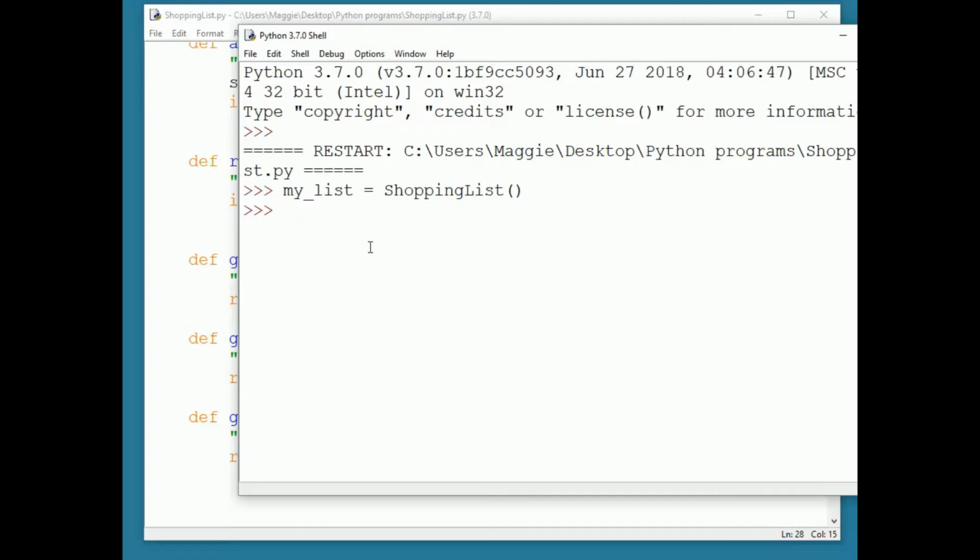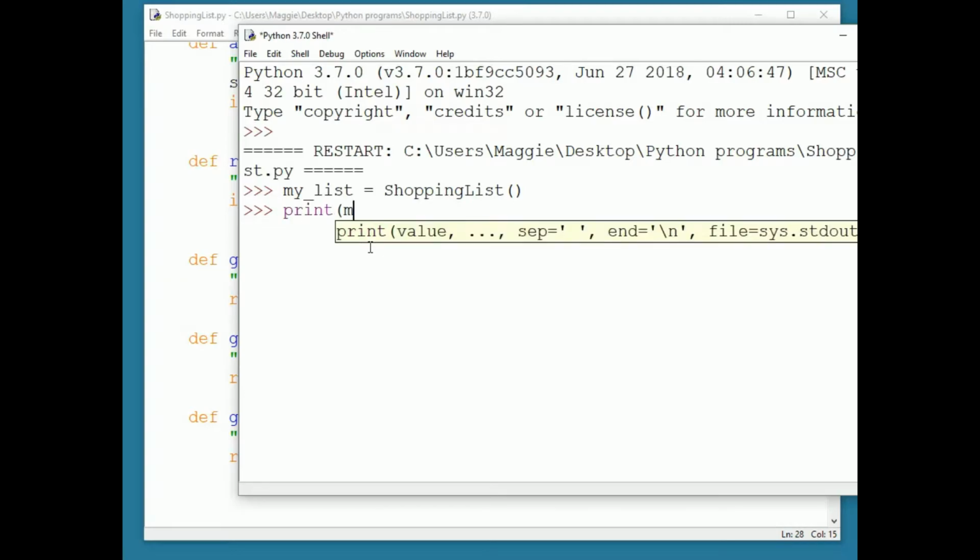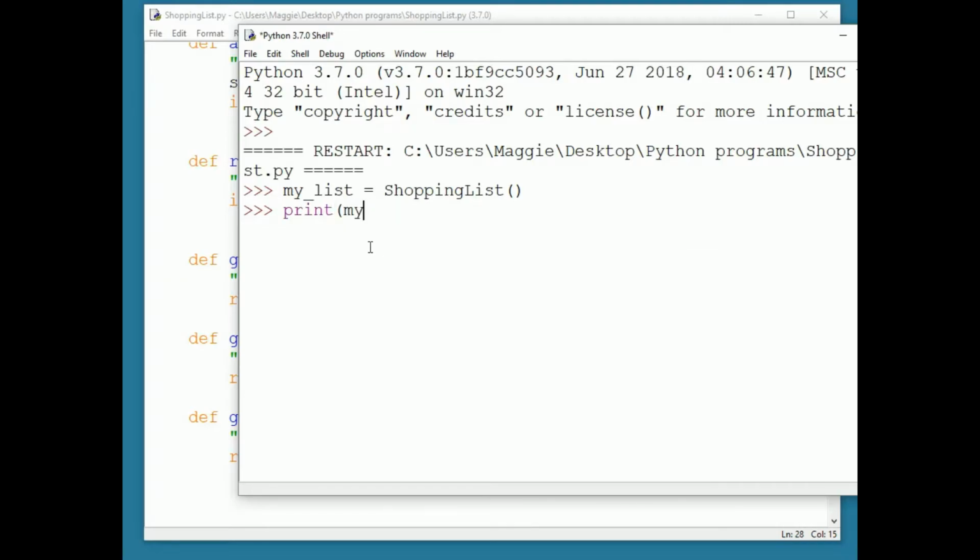After I've made it, I'm going to print it. And what I see isn't very meaningful. It appears to be the address of the memory location on the heap where the object is stored.